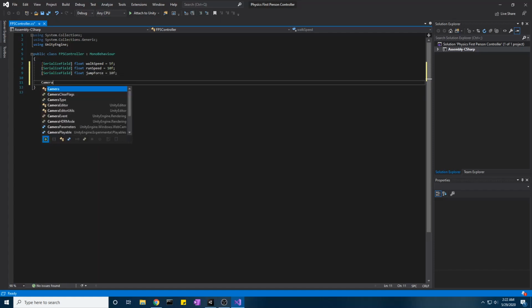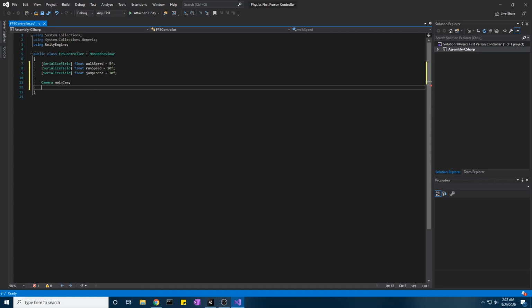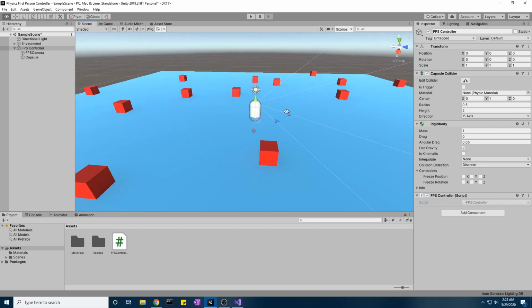And then we're going to need to get a reference to our main cam. We're also going to need to control our main camera's rotation, so we're just going to do cam rotation. And then for later down the line, we're also going to need to clamp our camera rotation between two values. So min cam rotation is equal to 90, and max camera rotation is equal to -90. I'll quickly show why it's 90 and -90.